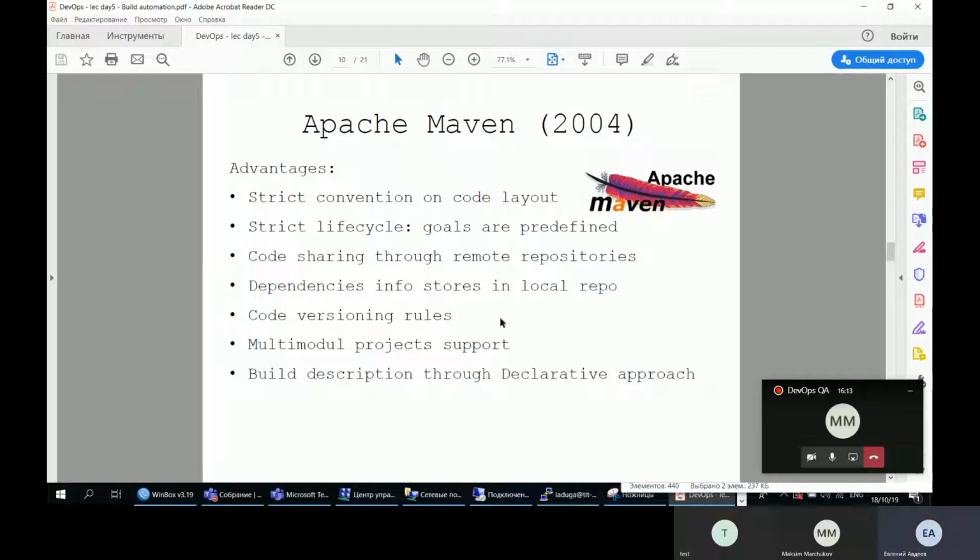And as described below, dependencies are stored in the local repository. Also, this tool solved some problems with versions, and it offers support of multi-module projects, when we have a project which consists of some separated parts.